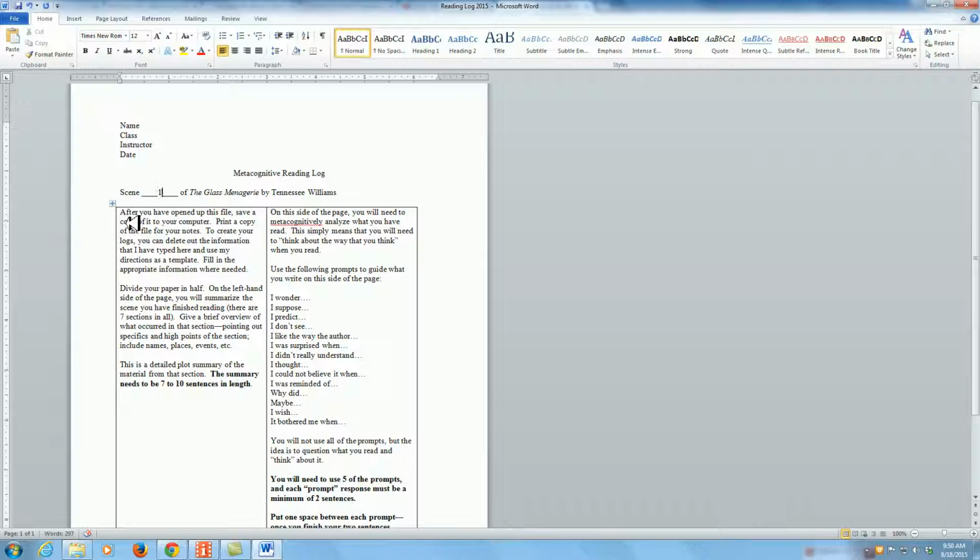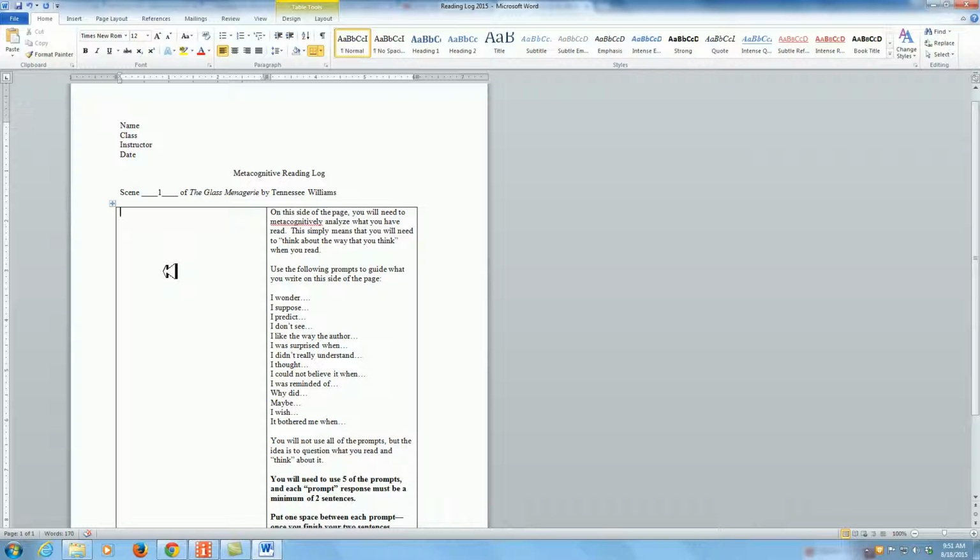Our goal is to practice paraphrasing: to read something, digest it, and say, this is what I got from that. You're not reflecting at all on the left-hand side. You're giving a brief overview of what that section is about, around 7 to 10 sentences in length. I highlighted this on this side. Delete out the information listed here, then write 'Scene 1 begins by telling the story of,' and complete it. 8 to 10 sentences on this side.